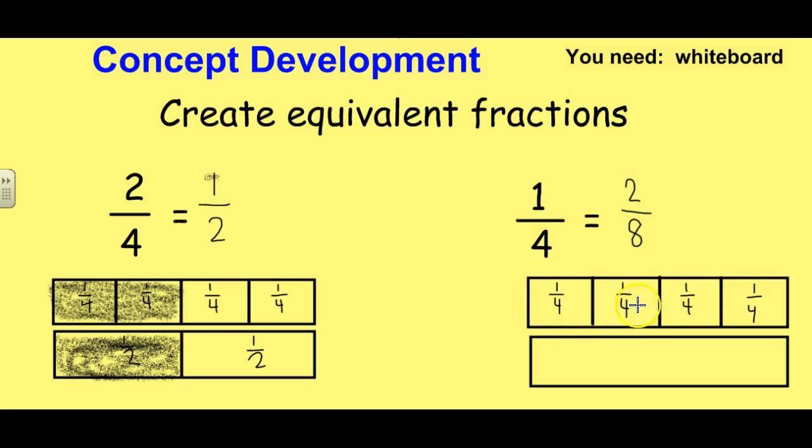So what we're going to have to do down here is double our parts. So if we have 4 parts on this rectangle, we're going to have to make it into 8 parts. Let me show you something. You can make the bottom rectangle have 4 equal parts, and since we're doubling our 4 equal parts, now all you have to do is make each part have 2 parts. So all you have to do is draw a line right down the middle.